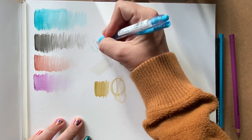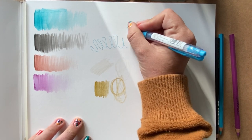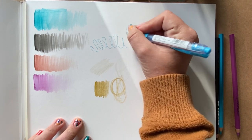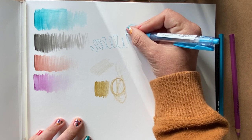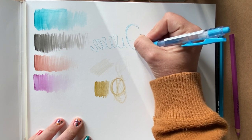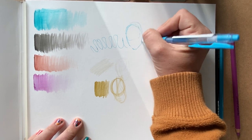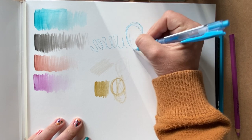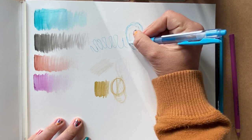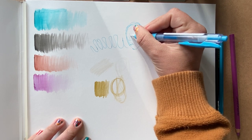Up next is the Zebra gel pen in 0.5. In the store and at home I do love this color, but I think it's not going to work for what I originally intended. I had hoped to use it in my 100 heads sketchbook for portraits, but it's not laying down as light of lines as I'd hoped. Maybe I'll draw the portrait and then gouache over it — we'll see.